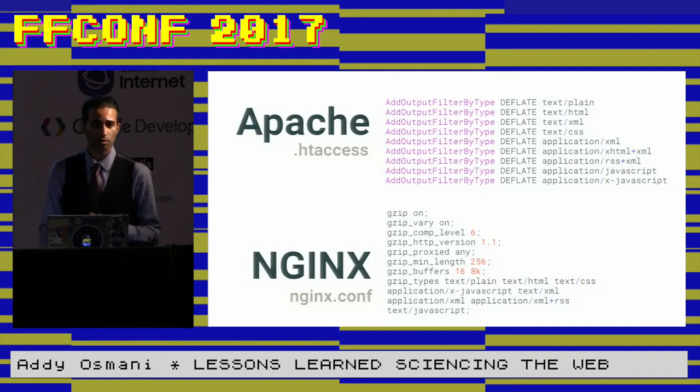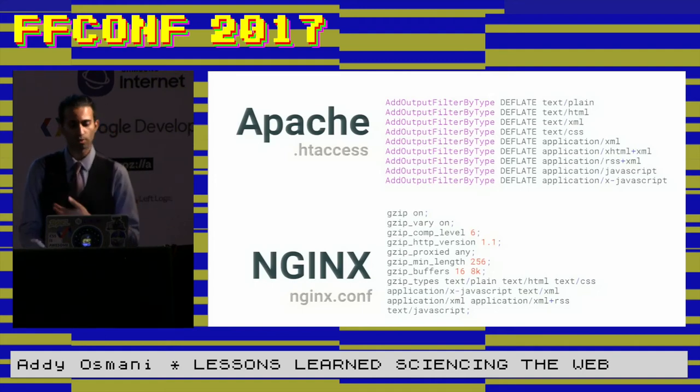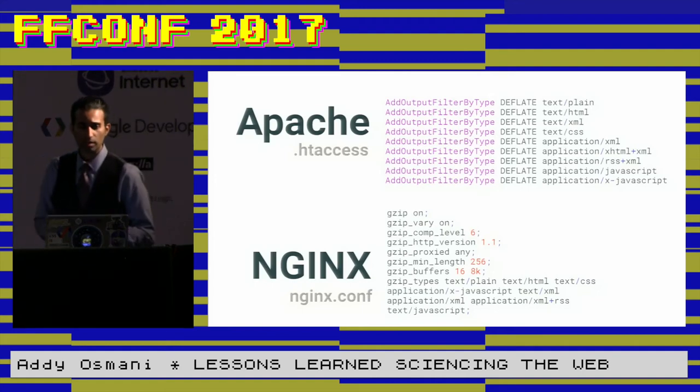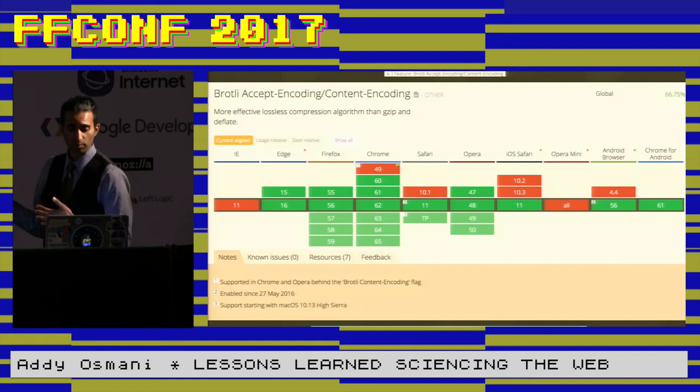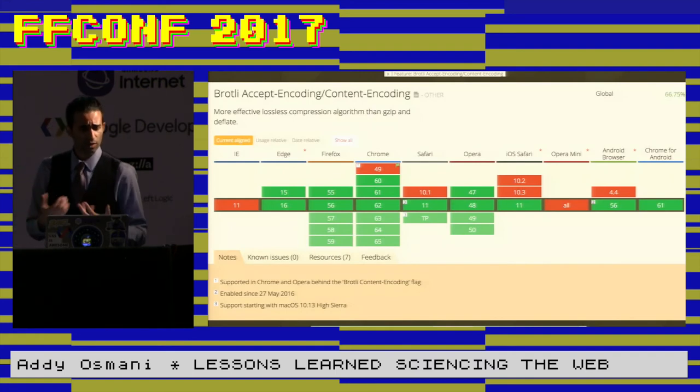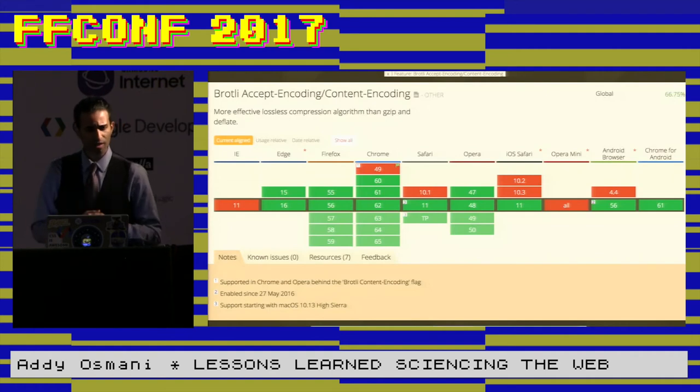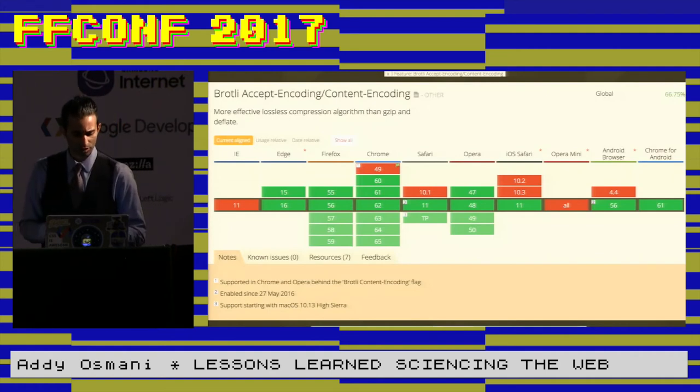Now, although gzipping is something we consider to be kind of the basics when it comes to compression these days, Brotli has got a lot of improving browser support. It's actually pretty decent across modern browsers these days. And it effectively gives you much more heavy compression compared to gzip for the most part. Brotli at quality 11 can give you a really, really nice sweet spot.